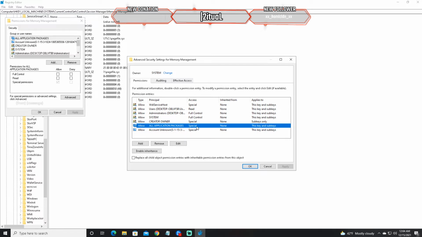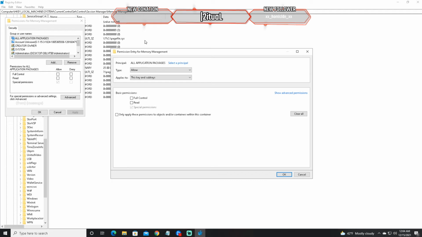So just do that, and then once you go back into it, it should look like this. So what you're gonna do is you're gonna just hit this show advanced permissions. So once you hit that, some of these, like from here to right here, is gonna be filled with checks. Just clear it all, and then afterwards it should be blank.